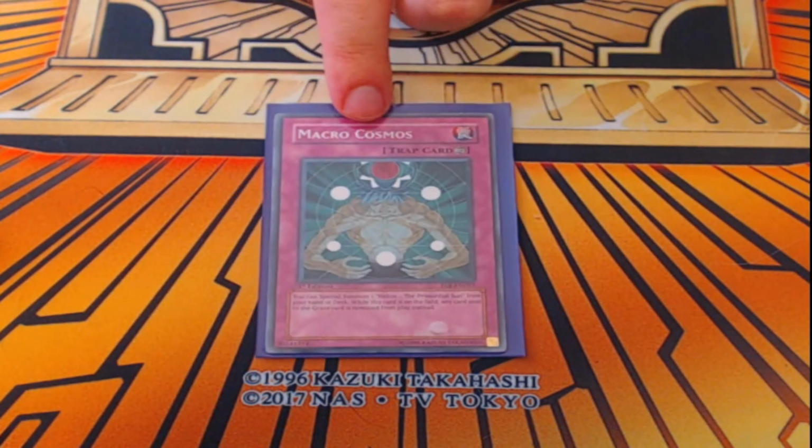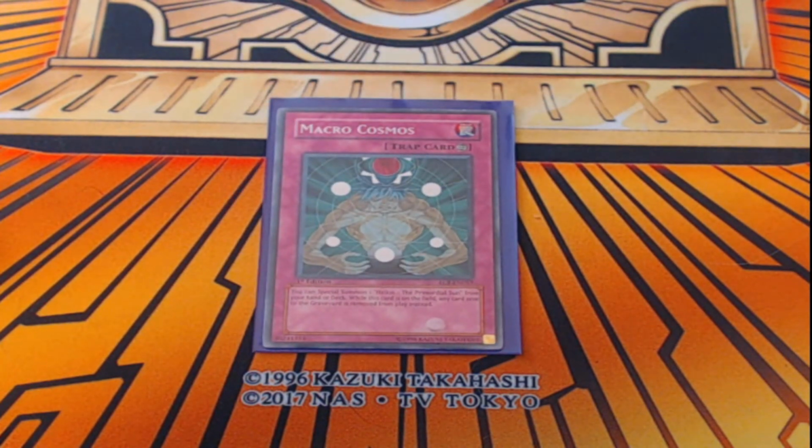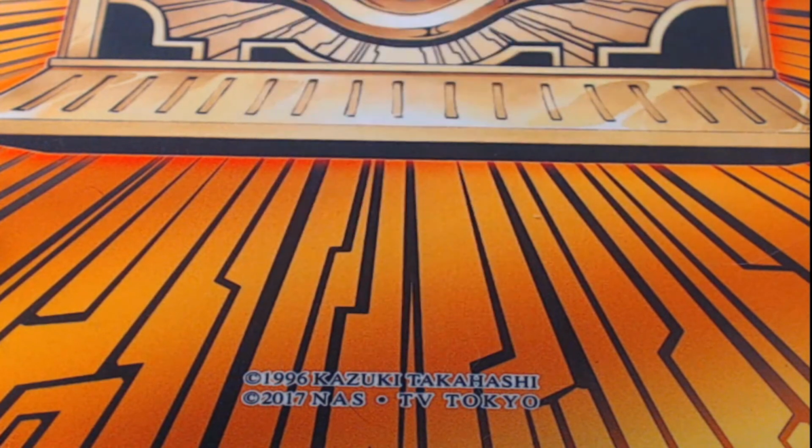Next up, Macrocosmos. Just like Dimensional Fissure, this card makes it so that all cards that would be sent to the graveyard are banished instead. In a game that's so graveyard reliant, Macrocosmos is just a win condition against many decks, and we're not necessarily punished by it since we're not doing graveyard effects or recursion. So we're glad to have Macrocosmos to win us some games.